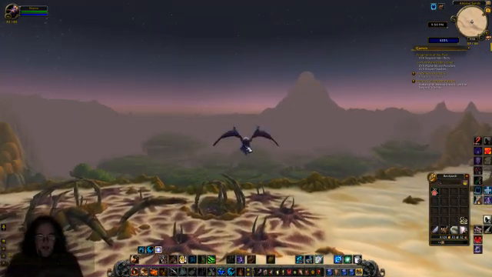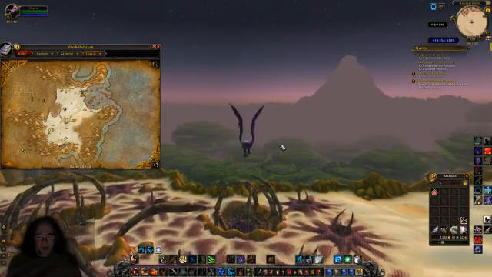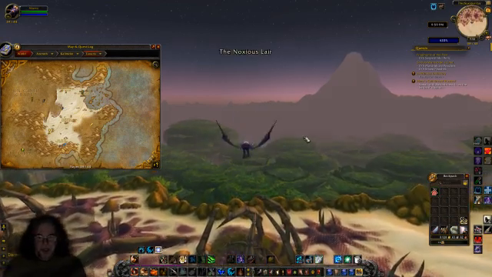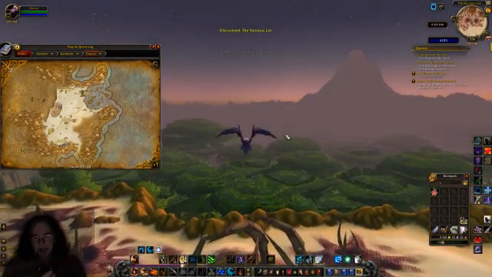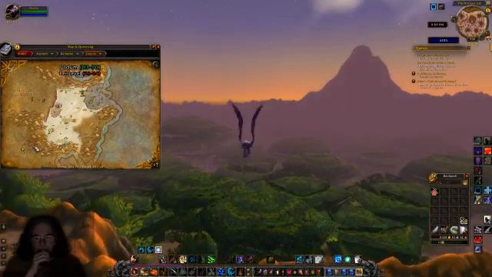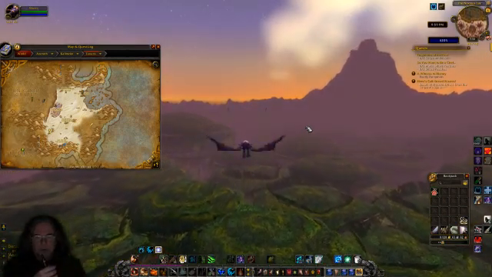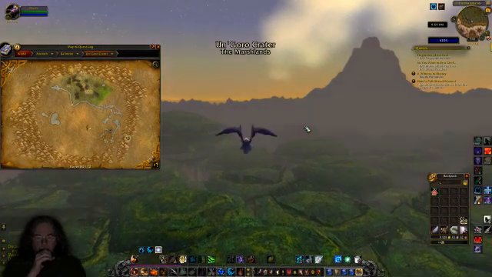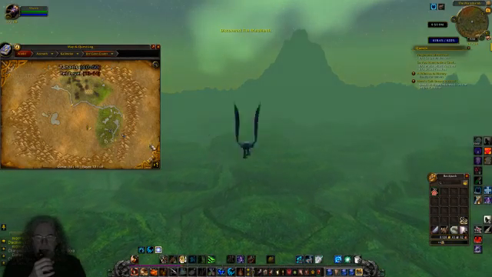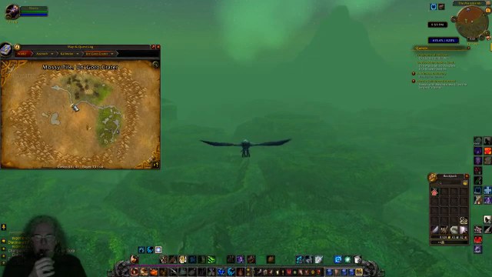Why did I not get a flight point when I went to Ungoro? Because I did. I know I went to Ungoro because I went through the Waygate. And it didn't even occur to me to get Marshall Stand while I was there. I guess I didn't feel like it for whatever reason. All right, there's the dig site. So I can get it.